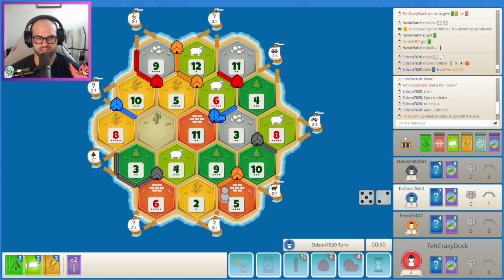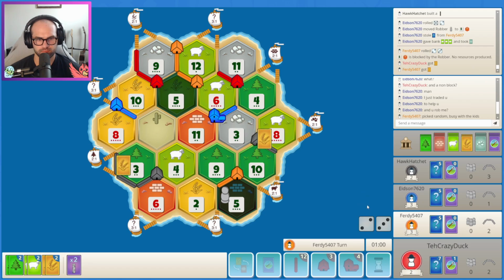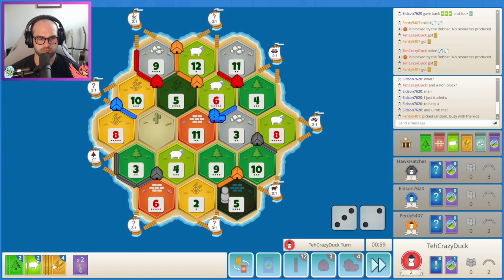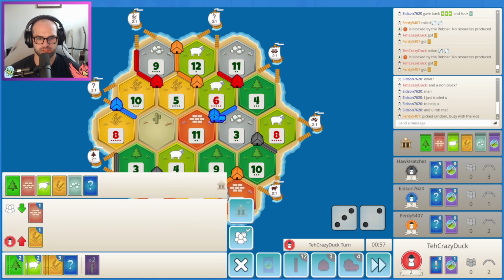Black's not going to trade me a brick because they need it for the settle. Black needs wheat. But black is not trading. I offered a wheat. Okay, might be able to do 2 wheat for a brick. I don't think any 6s have rolled. There must be 6s rolled. I have sheep. But then black used them all. Let's try this again.